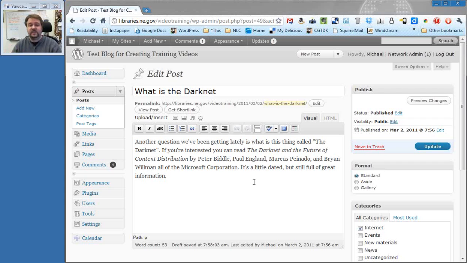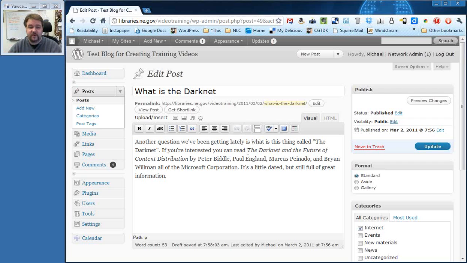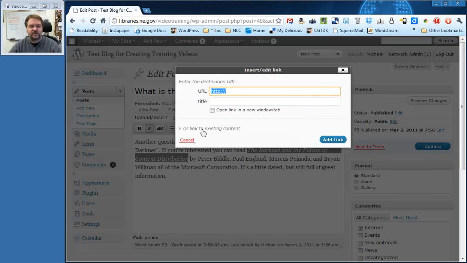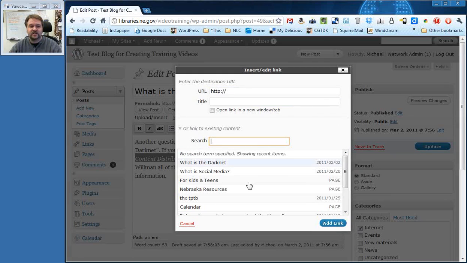So I need to decide what it is I want them to be able to click on, and I'm going to have them go ahead and click on the title of this page here. And then normally what would happen, and this is probably what you would think would happen, is you would click on a link, and then what you might do is open up this thing that says link to existing content. And this makes sense. Unfortunately, this isn't where it's going to work, because this existing content are either going to be blog posts or pages in your site. We want to actually link to something in the media library. So I'm going to go ahead and close up this.